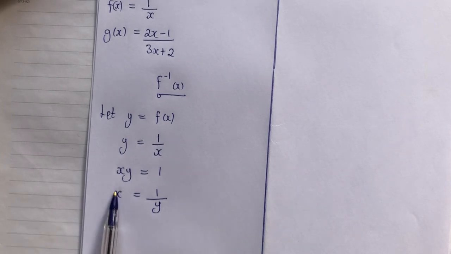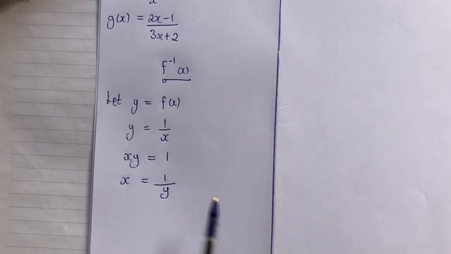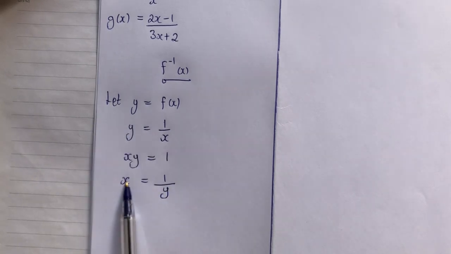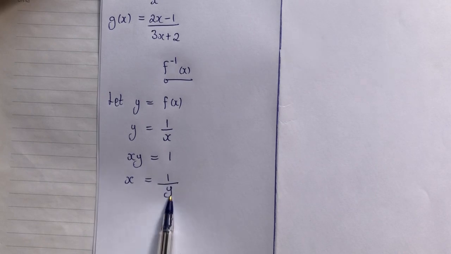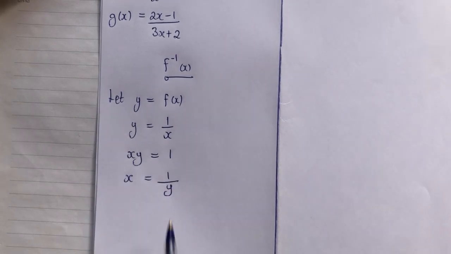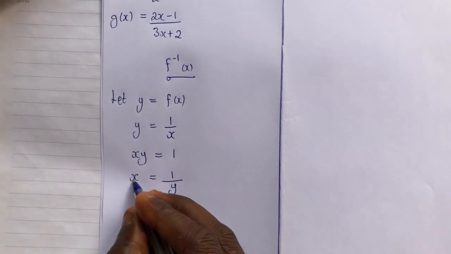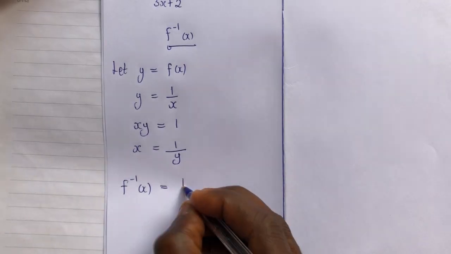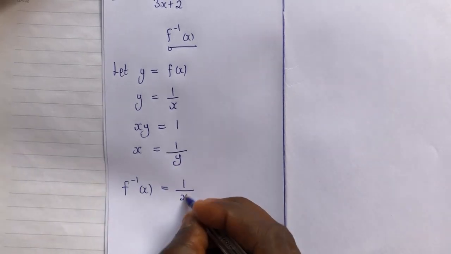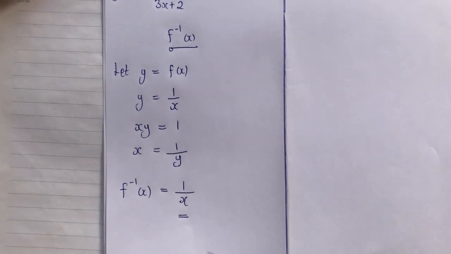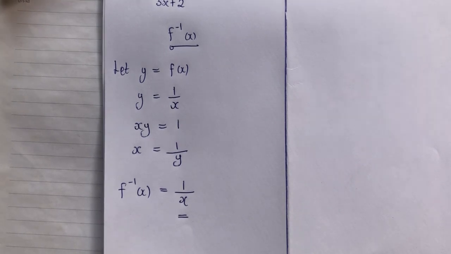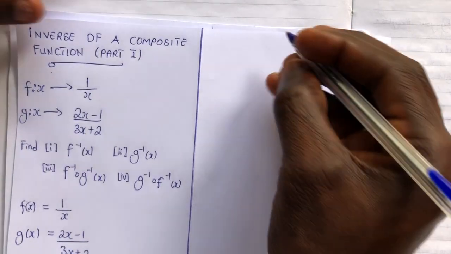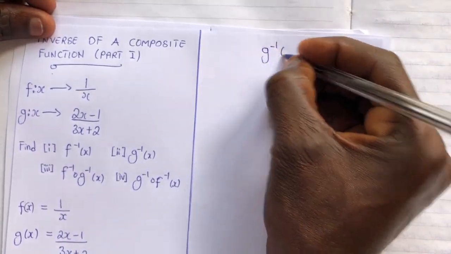Now this x is now standing as the inverse of the function f of x. And to write the inverse of the function f of x, the next step is to interchange y with x. I repeat, to write the inverse of f of x, which we already have, interchange y with x. So therefore, this x becomes our inverse. So we say f inverse of x equals 1 out of, this y becomes what? x. And this is what? Our inverse of x, or our f inverse of what?